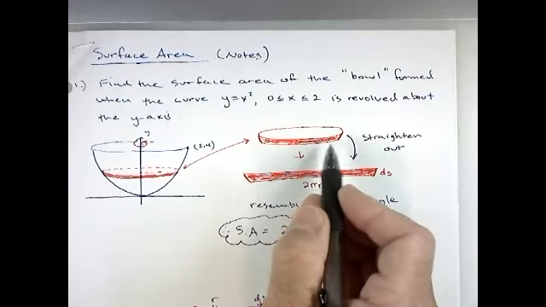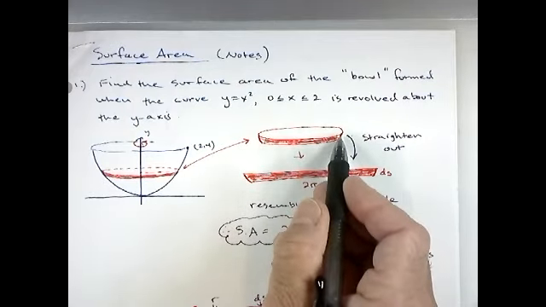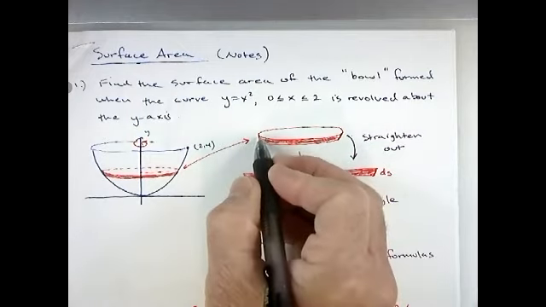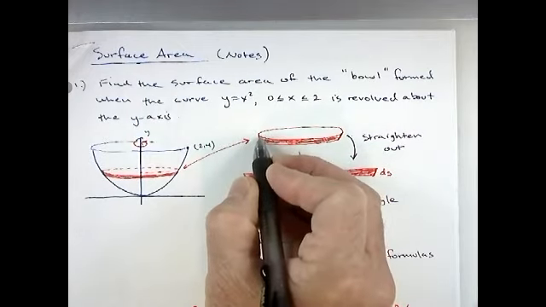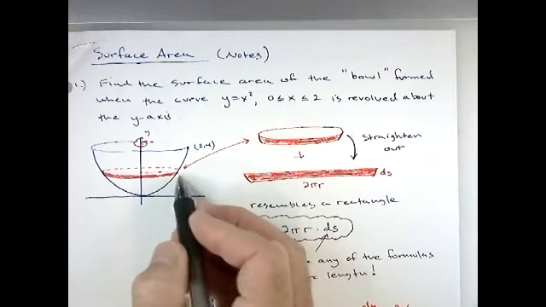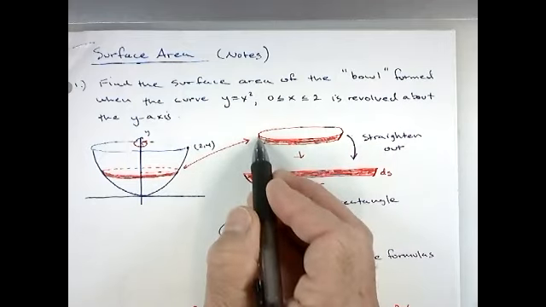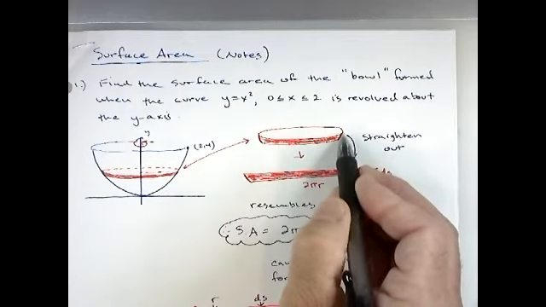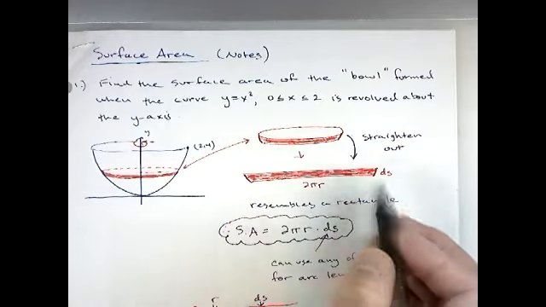Now, it turns out for the area, we're not going to think of this as we do with volume, where we can think of this as a disk with vertical sides right here. We actually want to preserve the curvature of the graph for our thin slice. This is not straight up and down. This actually has a curve on the ends here.